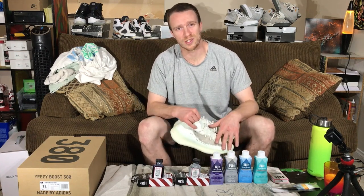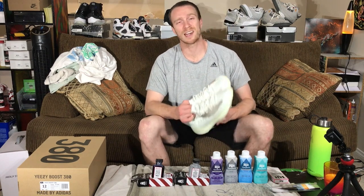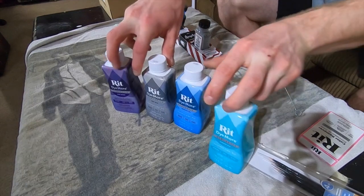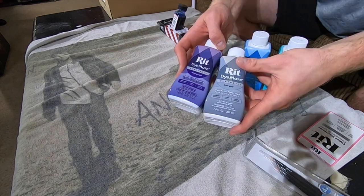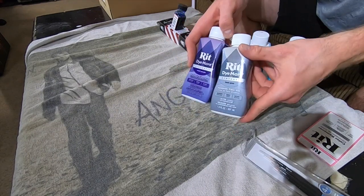I've got a whole bunch of dyes and my intention is to go through and dye the non-glowing portions of these Yeezy 380 Calcites. It's going to be tough — it's a project I haven't been able to find any information on. I haven't found anybody in videos or Instagram posts who has done a dye of these yet. I've got four different kinds of Rit dyes for synthetic materials: Kentucky Sky, Tropical Teal, Frost Gray, and Royal Purple. I'm curious if I can mix these to make a more appropriate color combination.